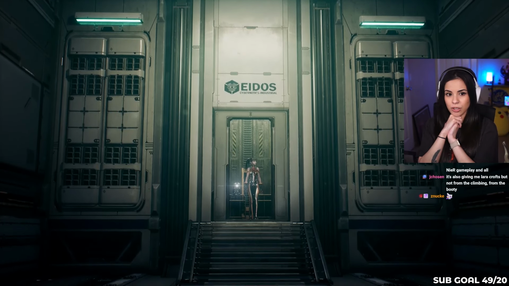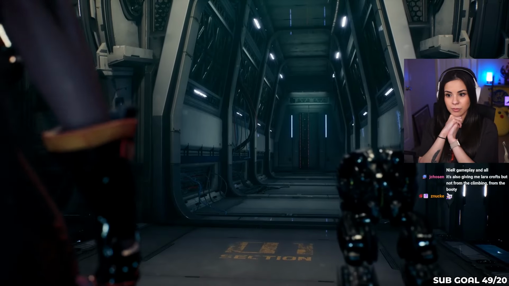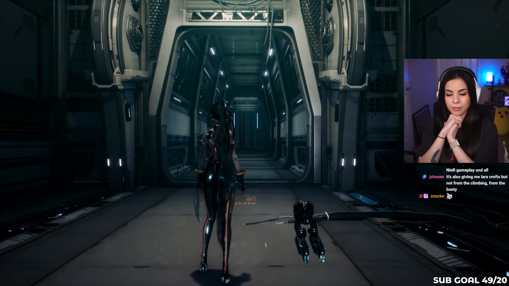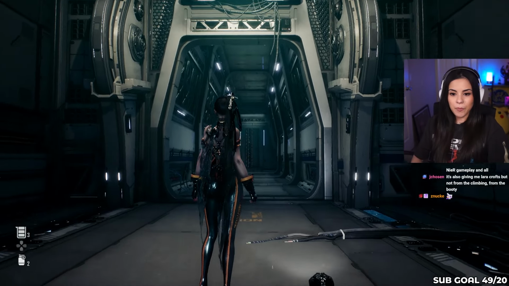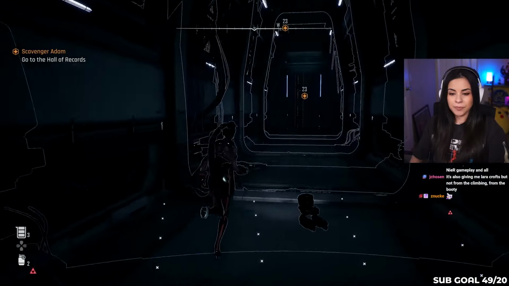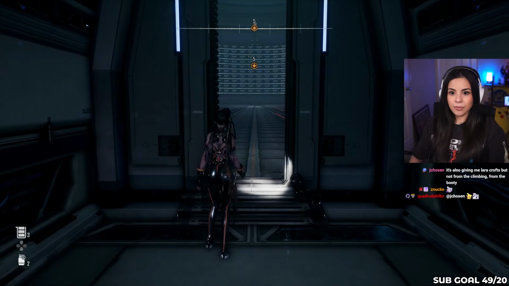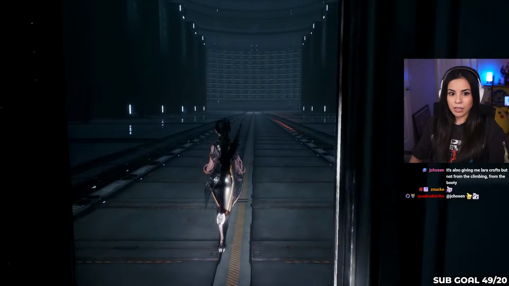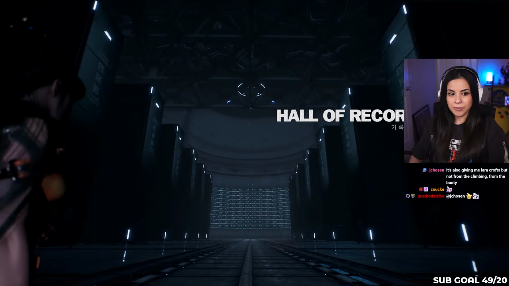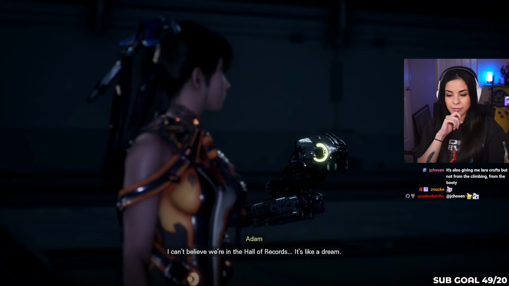Cybernetics Industrial. Eidos. Okay. We're in. What do we got? Web 2SP. Just straightforward. Whoa. Holy. Hall of Records, we've made it. This was our goal. I can't believe we're in the Hall of Records. It's like a dream.